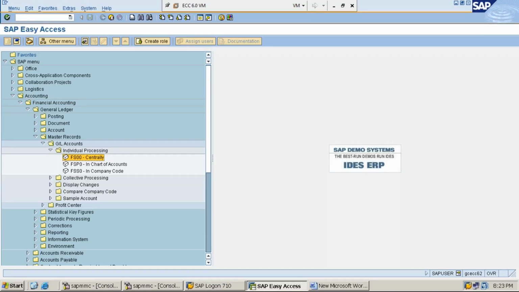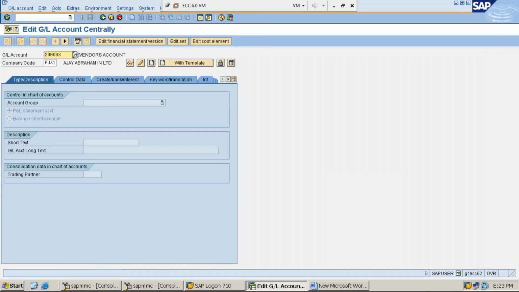Now write down carefully from now onwards. Double click on FS00 centrally. Then click on settings on the main menu.